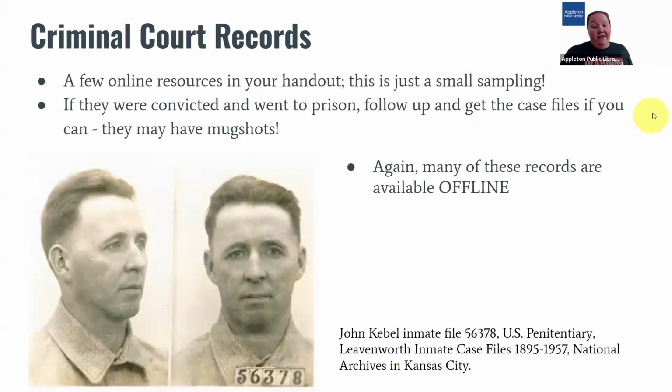If you've got a criminal, so here's John. He's the one who forged stuff and served in a federal penitentiary. I've heard so many stories about him growing up. Unfortunately, he died when I was very young, so I never got to meet him. But if you get his prison record like I did, you get a mugshot. I can see his mugshot. I can read through his prison file and see if he was a model prisoner or not, and who was visiting him, who was writing him letters, all this kind of cool stuff.